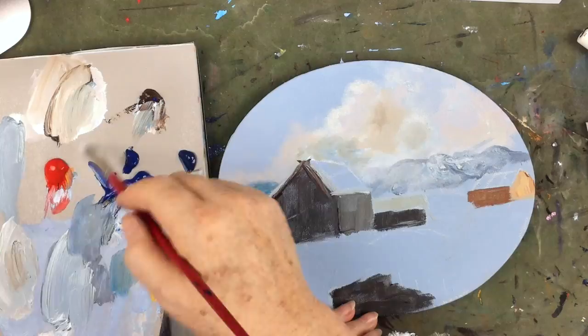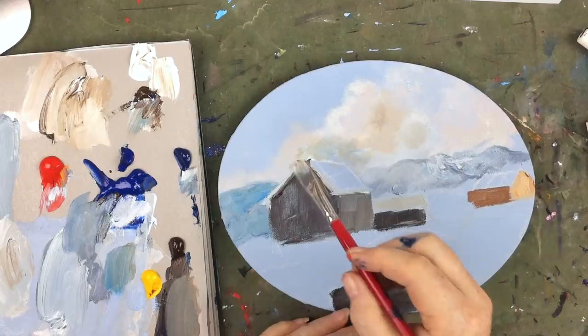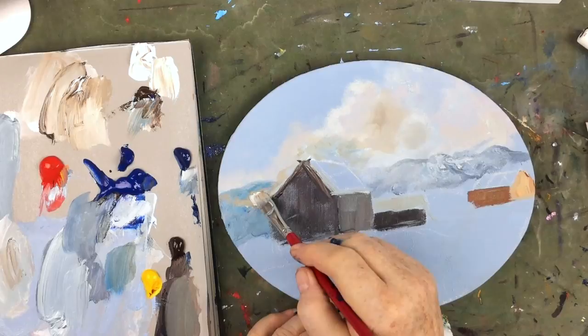Now on this side, we're taking a little bit of the white in the cloud, the kind of off-white brown cloud color. Okay, like that. And we're going to come here and say that there's a roll of these brown clouds that are doing this, kind of around our barn here like that. And see, we need a little more white with that. Too much white. Tap that in.